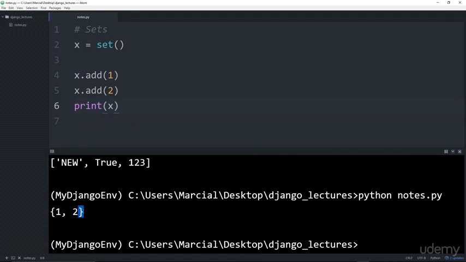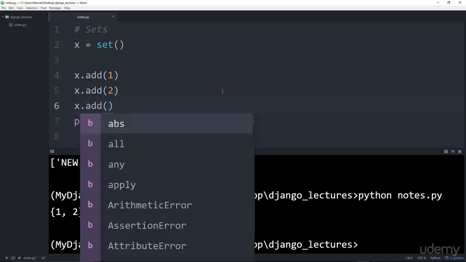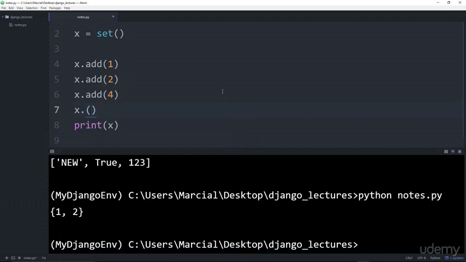Note how it has the curly brackets, so it looks very similar to a dictionary, except there aren't key value pairs here. It's just a bunch of elements. And remember, for a set, the elements are unordered, so it has no particular order. If I print out x another time, it may come out another way. Let's add some more elements to the set, such as 4, and let's do 0.1. Save this, run this again. 0.1, 1, 2, and 4. Notice that it's coming out in a different way than I had actually inserted them. Don't be fooled that they come out sorted. That's not how the set is putting them in. It doesn't send them out in any sort of sorting order. It's always an unordered collection of unique elements.